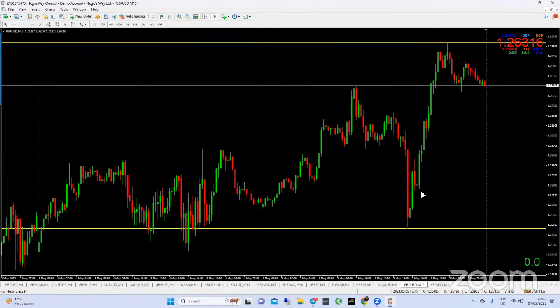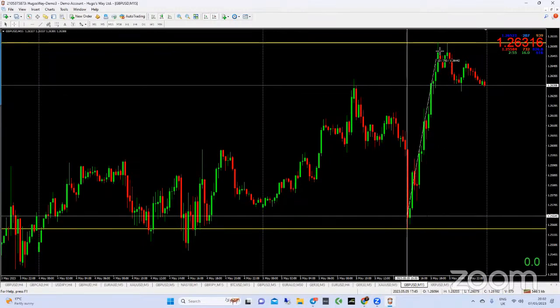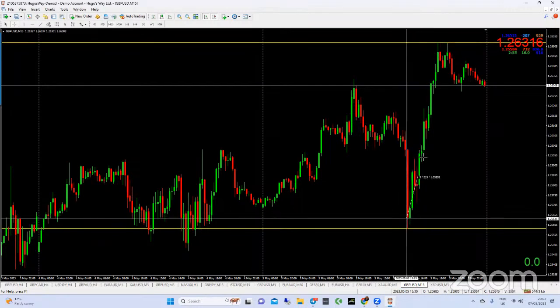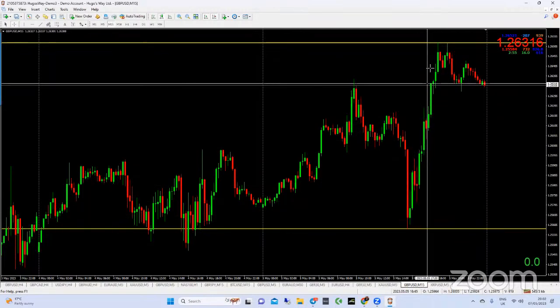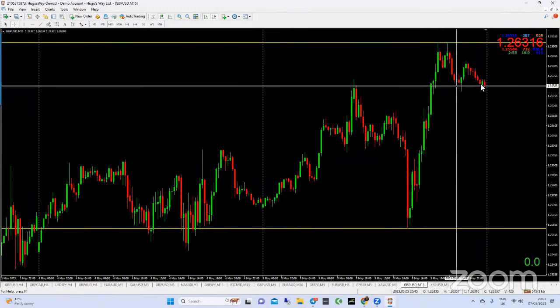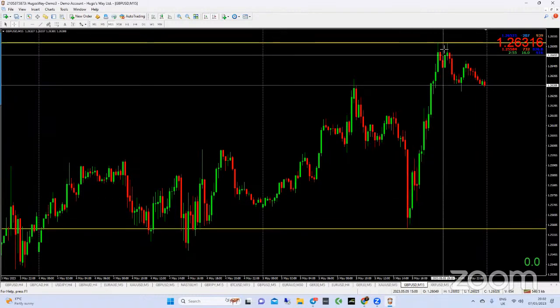Each pip matters, because if somebody bought here because they anticipated the price of the pound was going to go up against the dollar, they were right. They were bang on. They caught it at the very low of the day, caught it cheaply, if you like, and took it all the way up. Even if you didn't take it all the way up, even if you sold here or here, you still made some money. Some others would have taken the price all the way up here, and when it began to come down, they would have sold quickly, not wanting to give too much back to the market. But the market moved about 93 pips.